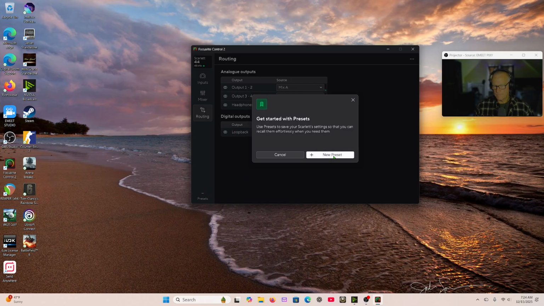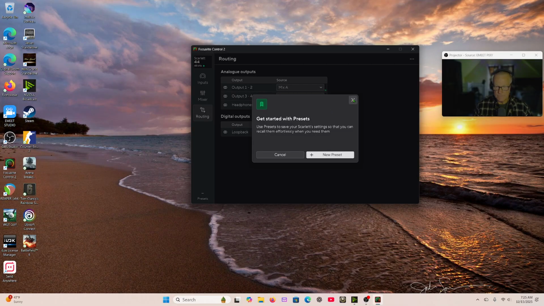you just push new preset and it'll come up as preset. It'll have you name it. You can put in like, my DAW configuration or whatever. And once it's in there, you push next or finish, whatever it says, I forget. And it'll be in there. Next time you're in your DAW, you go to presets, boom, hit that button, boom. You don't have to configure it. It's already done.